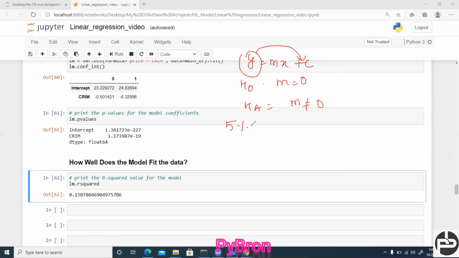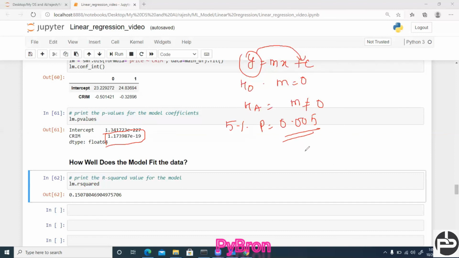So how we can check? First thing, it's a very important thing, right? So here your intercept value, let me show you this. What is your p value here? 0.005, right? P value is 0. Okay, no problem.